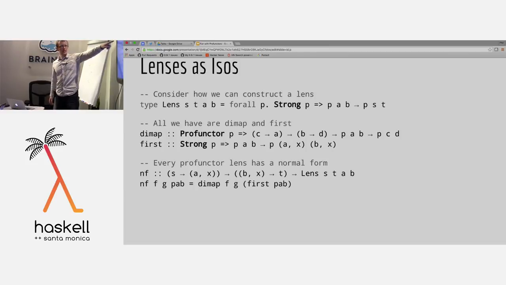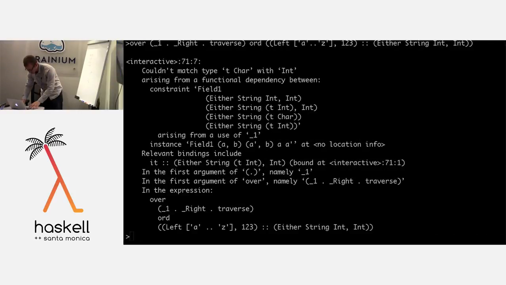The big data structure is S, and the little data structure inside it is an A. If I turn A into a B, then I end up turning the big S into a different big T, right? So it might turn out that S and T are the same, and A and B are the same. For most cases, that's probably going to be the case, but they don't have to be. We can do these sort of type-changing operations, right?